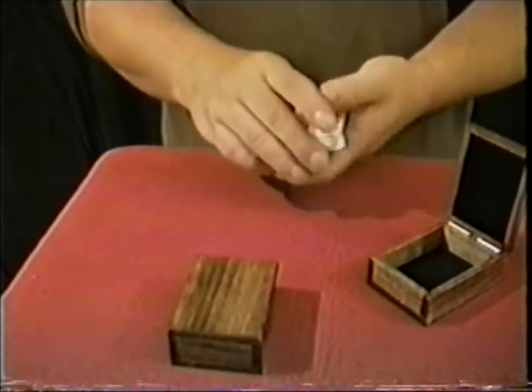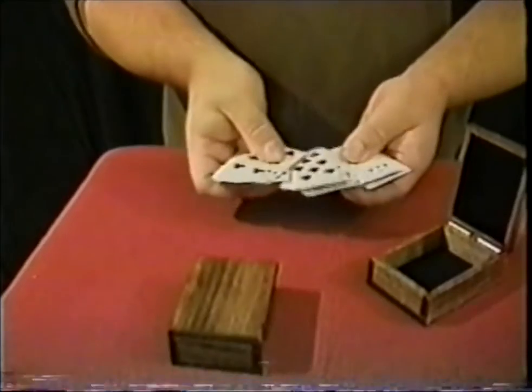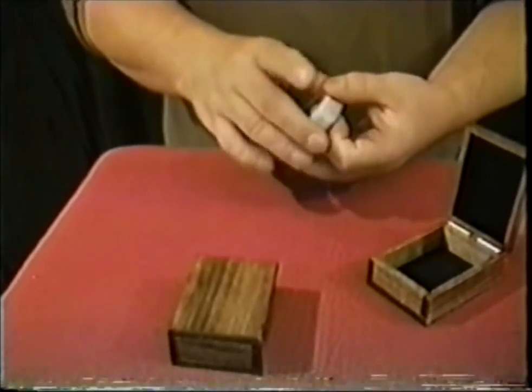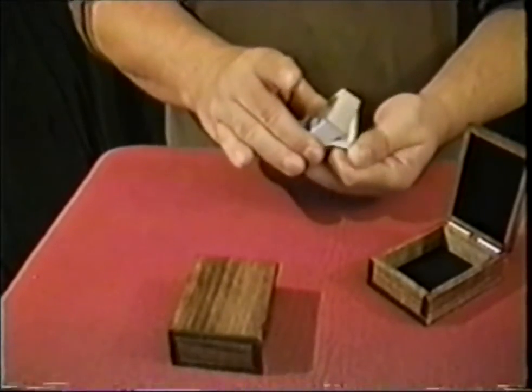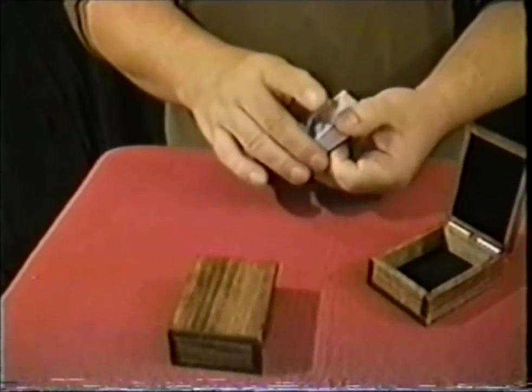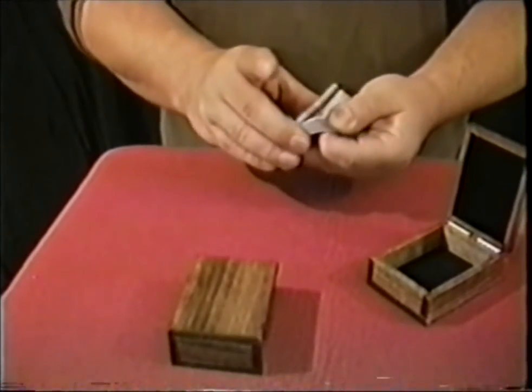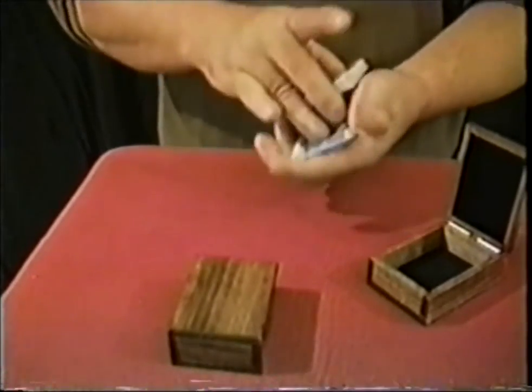Now, Bob, I'll show you quickly. All the cards are different. They're in no particular order. No. Okay. No, different. And what I'd like you to do, Bob, is as I riffle my thumb down the corner, just like that, anywhere you'd like, just tell me to stop. You say stop, I stop. Okay. Stop. Right there. Bob, I want you to take a look at the card.